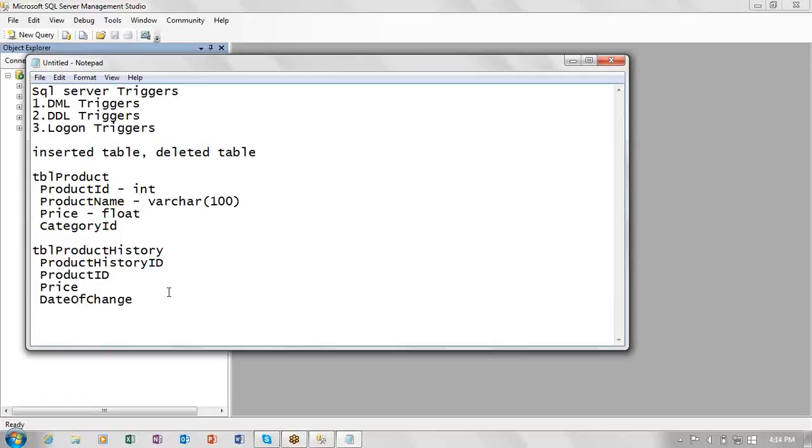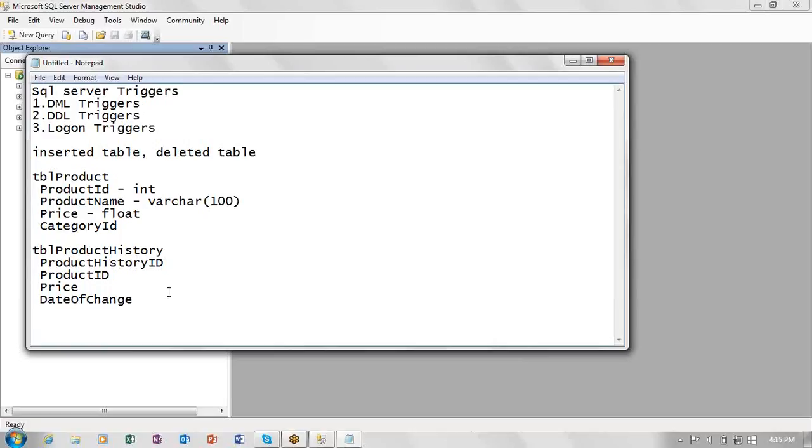But if the programmer has to enter into both tables, it is going to be a little bit cumbersome activity. So instead of that, automatically, as soon as you change price there, it should be reflected in the product history table. It should happen whenever there is an insertion or whenever there is any updation.